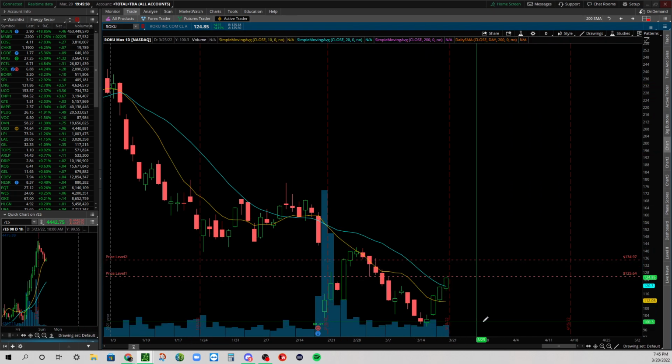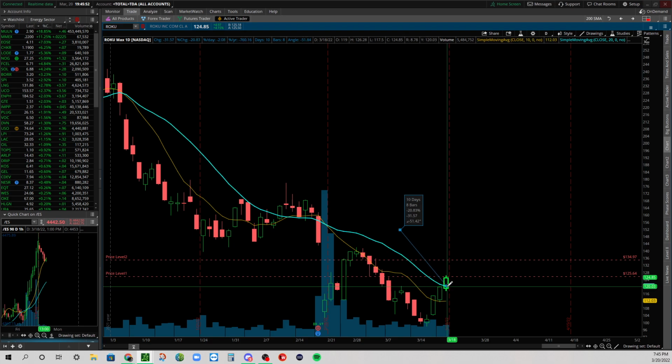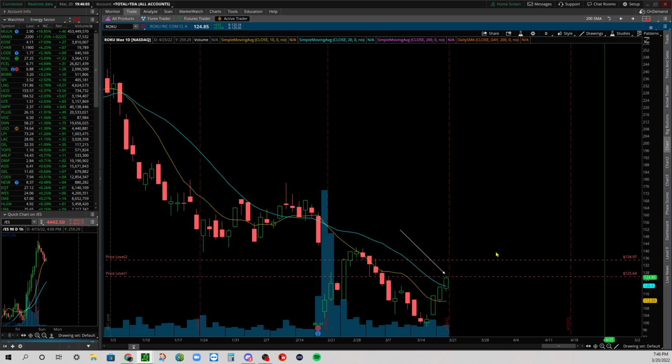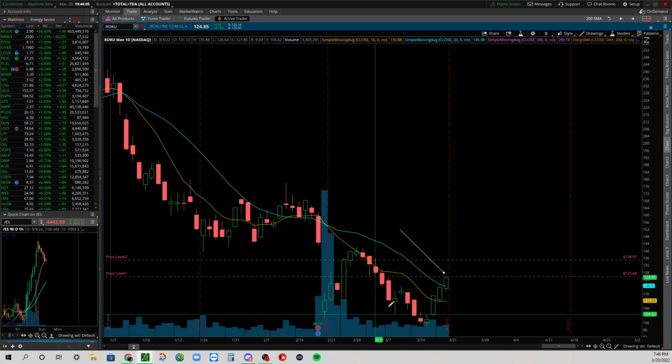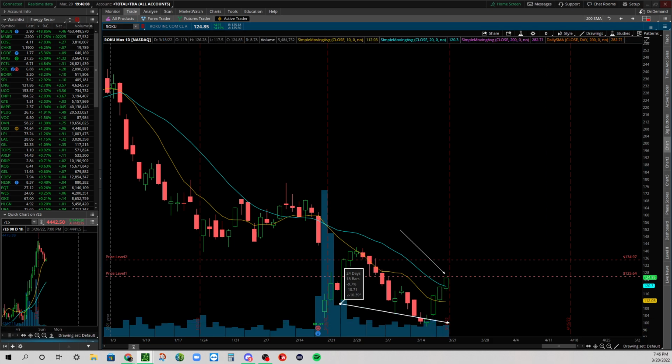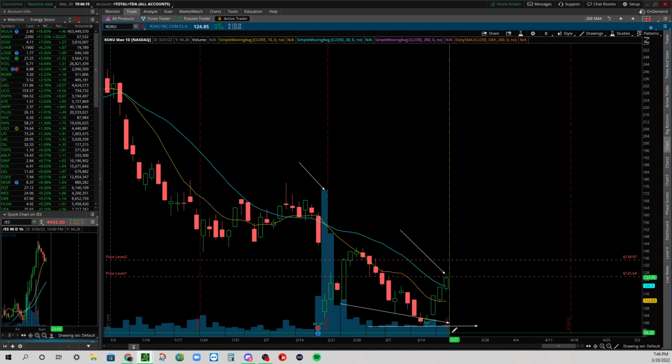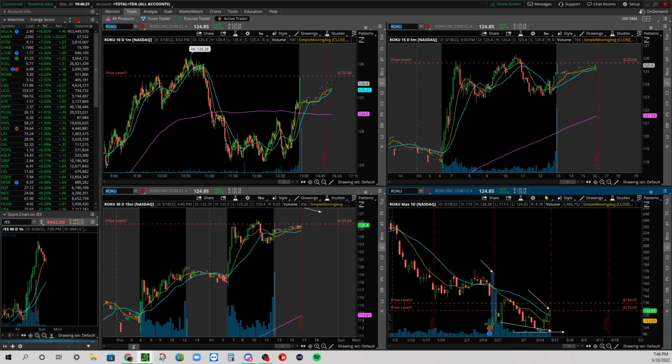Again, this is a large cap company. We're already blowing through the 20 SMA on the daily, right? This is the resistance level based on the chart. And then if we look at the volume, it's not something to be excited about, right? Mediocre volume. If it was this volume right here, something to be excited to keep going up. But as of right now, there's really nothing to be excited about. Let's look at the smaller time frame. Pretty choppy that day.